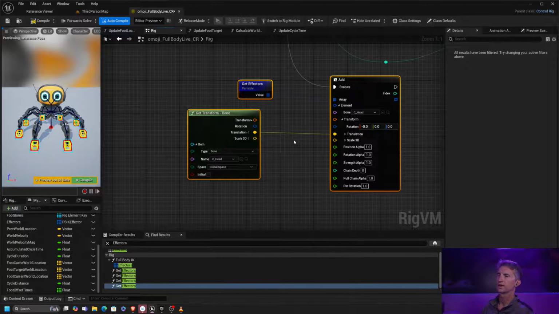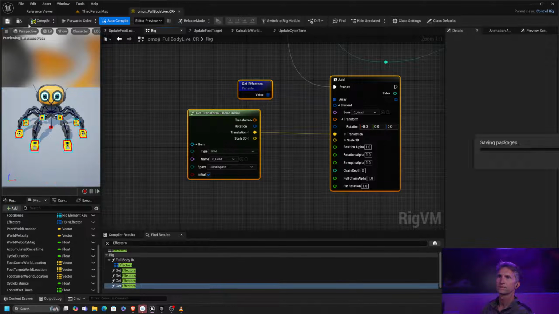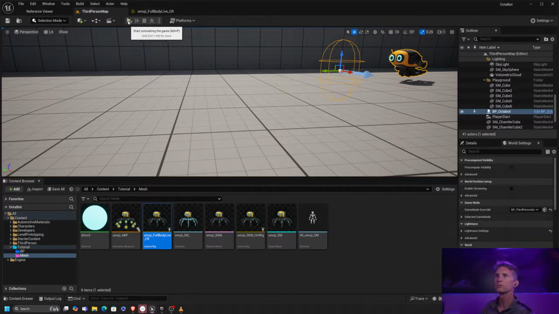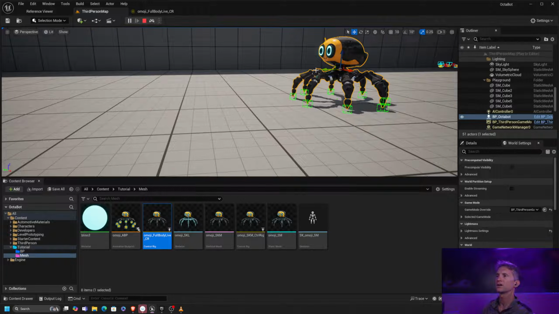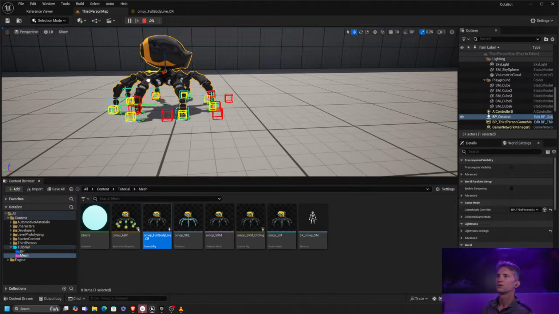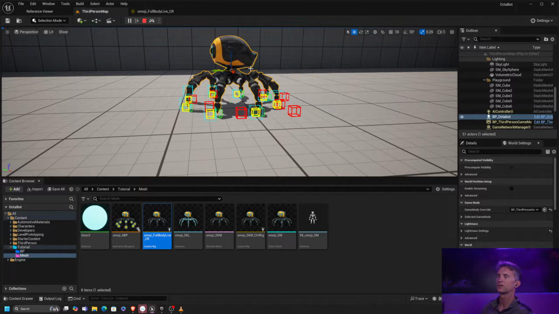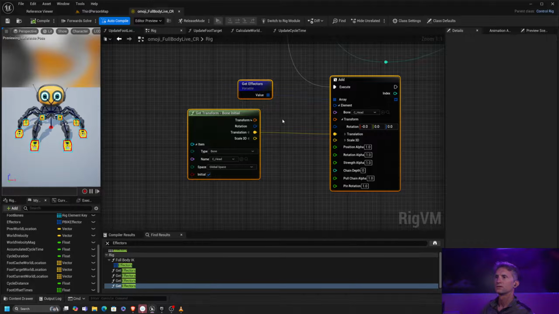So this will add in the head bone to the list, and it will get the initial position, and we can get the initial position of the head bone here. We'll call that like that. And that may actually even help. Yeah, that even helps with our initialization. So it's in the right place, which is cool. So now we just need to fix the initialization of our feet. So that's part of it. So that helped with the head bone.